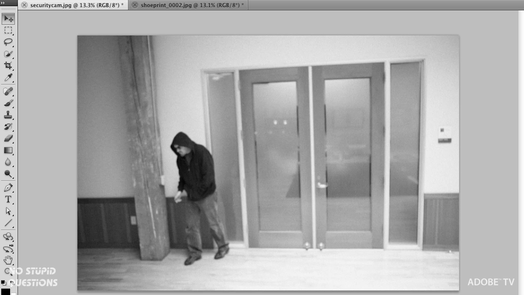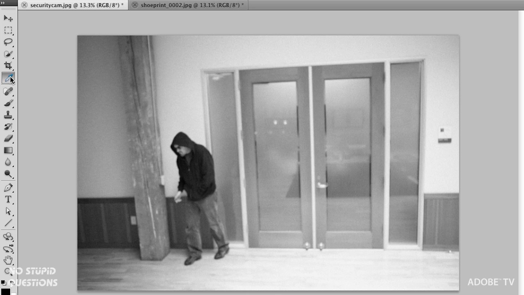So let's get started. Here's our image that we brought in, and here we've got a suspect. We need to measure his height. Fortunately, we have known measurements beside him. We have the height of this door, which we know is 95 inches. We could also use these electrical switches on the left and on the bottom if we had to, although they're a little bit blurry, so we'll probably just stick with that door.